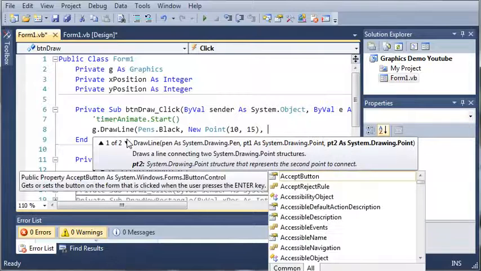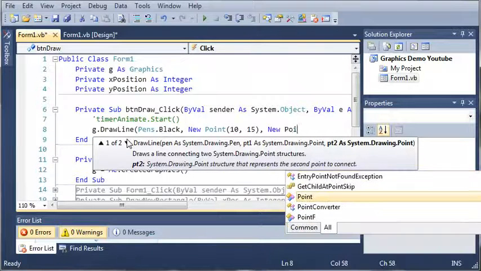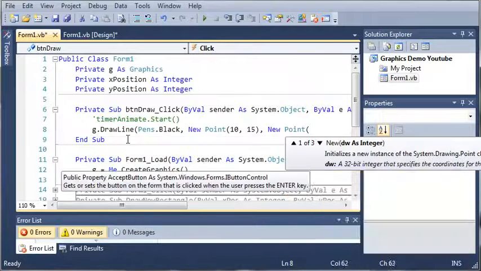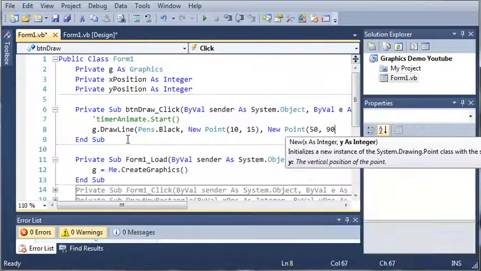For the second point, we're going to create another new point. A point is basically a coordinate on whatever object your graphics was created for. Let's do 50 across and 90 down.